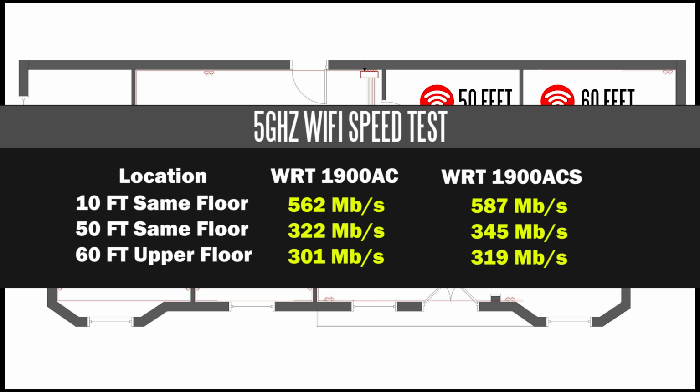And here, the results: basically the new ACS is faster by a slight margin compared to the original 1900AC. Basically at the first location, just 10 feet away, we got a recorded result of about 587 megabits per second versus 562 megabits per second on the older router. And 50 feet away from that location, we got about 345 megabits per second versus about 322 on the older generation router. And one floor above, 60 feet away, we got about 319 megabits per second on the ACS and about 301 on the older router.